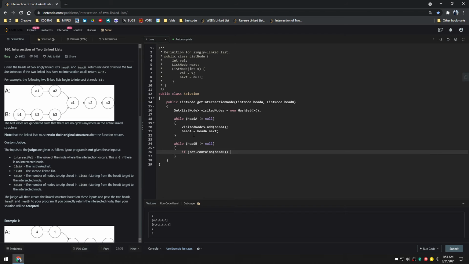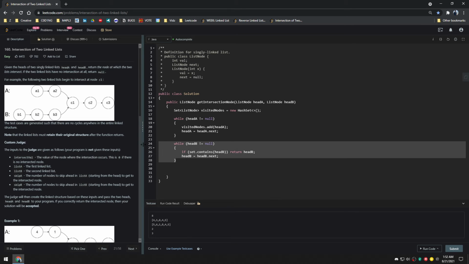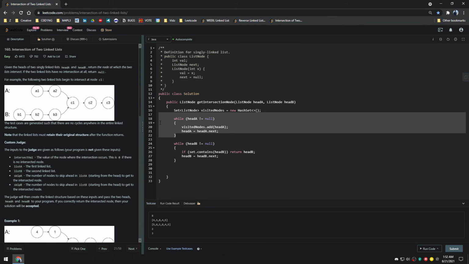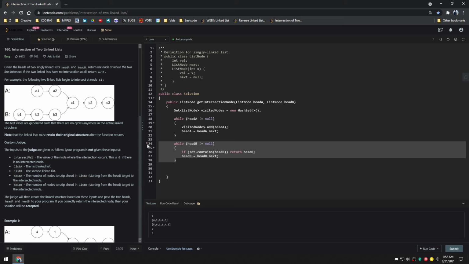So if the set, which holds all head A nodes, contains the value of head B, we can just return head B. If that's not the case, then we need to make sure that we move head B forward. If this did not trigger, that would mean we've iterated through, added to our set, and made sure that head B's nodes did not get returned. So we'll just return null because there were no intersections.